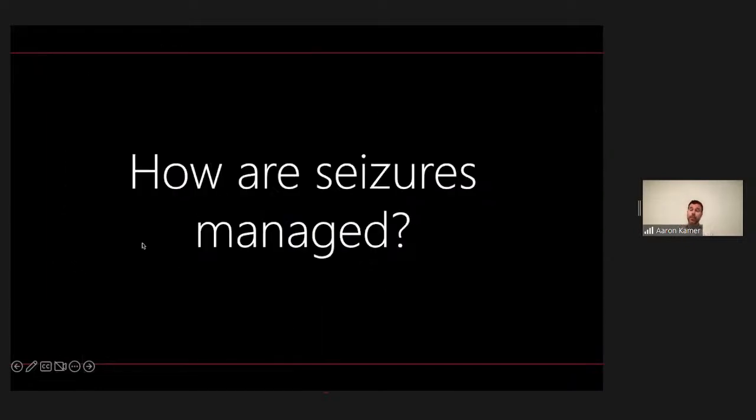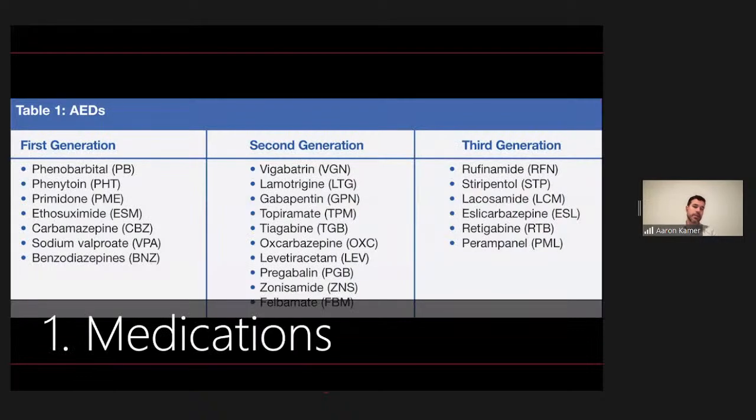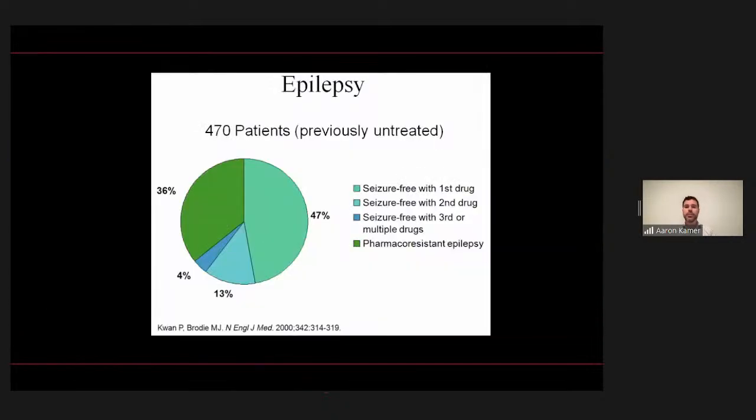All right, so we talked a lot about how seizures are assessed in a multidisciplinary approach. Now we're going to move into how they are actually managed. First and foremost, because like I said earlier, these patients are managed by neurology, we tend to see patients managed first and foremost with medications. There are a very large number of medications that patients can be managed with for seizures. Unfortunately, a lot of our patients are actually refractory to those medications.